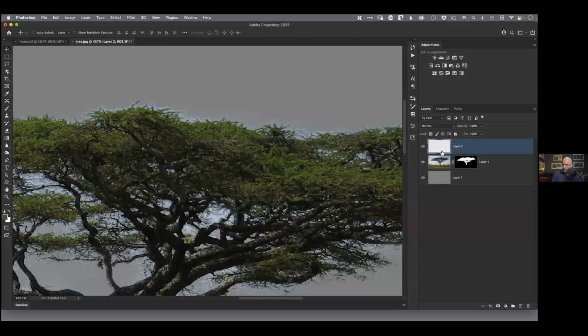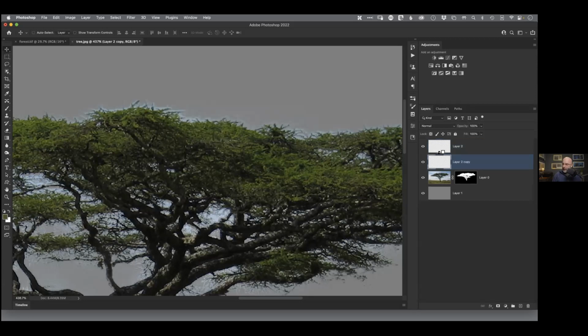So what I will do is I'll put my cursor and show you again, just zoom in. Here's the layer I'm going to work on. Here's the tree. I only want what's on here to be visible on this layer. And in fact, the only visible parts of this layer are the white bits. So I'm going to put my cursor in between these two layers, and I'm going to hold down the Option key on Mac or Alt key on Windows. And you can see that little icon pops up.